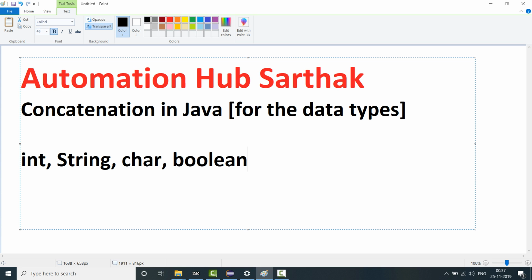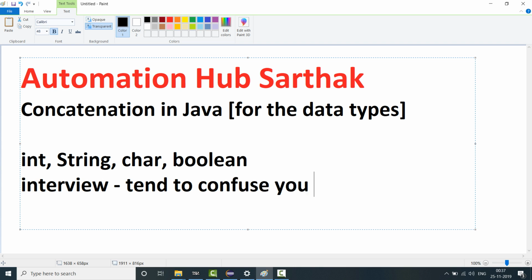This video will be very important in terms of interviews, and people will tend to confuse you, so be very careful with that. There will be a lot of questions in some interviews. What happens is people will confuse you by giving you outputs which look very similar, but unless you are absolutely thorough, you will not be able to smile. So let's understand this video thoroughly, and then you can get back to getting that smile with this interview.